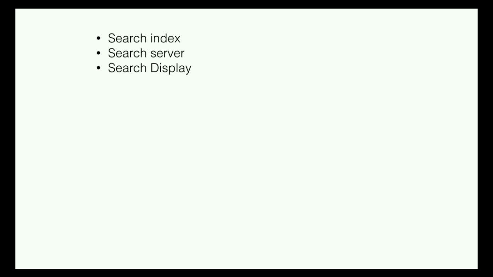So I'll shortly discuss the architecture and the way that Search API is built. You have three concepts that you should know, or could know, depending on how deep you want to go. There's an index, which is basically what are we going to be searching for. It is nodes or users or taxonomy, or you can pick whatever you want, and filter by bundle or something else. There's a search server. A server is where the data is stored, such as MySQL or Solr or Elasticsearch. And that's basically one plugin that delivers that. And you have a display, and that's how the data gets displayed onto your website.